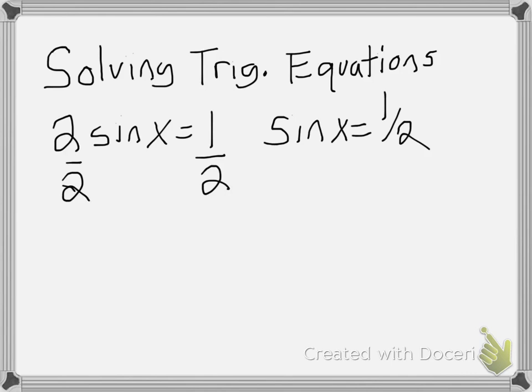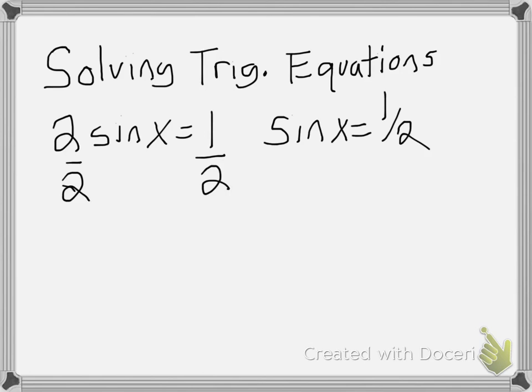Okay, so we have the sine of x is equal to 1/2. Well, now you're like, okay, this is very straightforward. You know how to solve this. Now, go back to where we have been before. We started out with the unit circle, and we decided, well, wait a minute. There are 2 places where the sine of a value is positive. Remember the sine is the y value, so when y is positive, the sine is going to be positive, right?